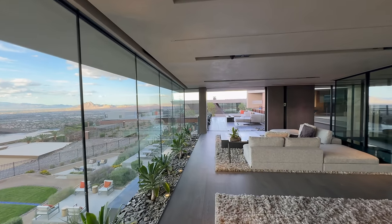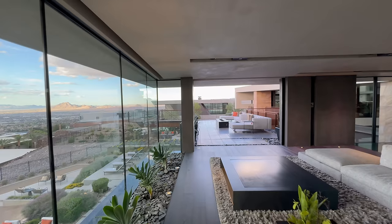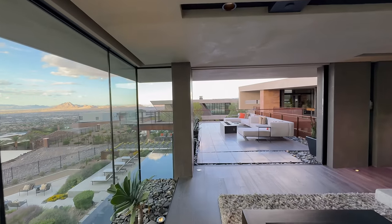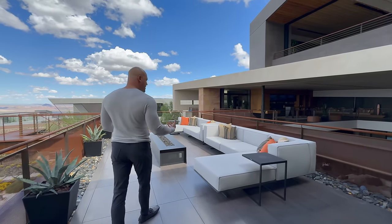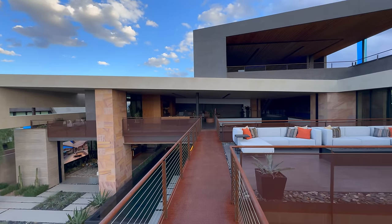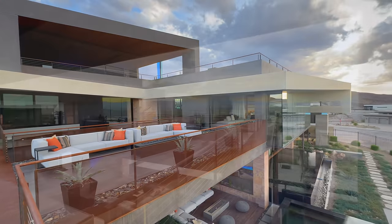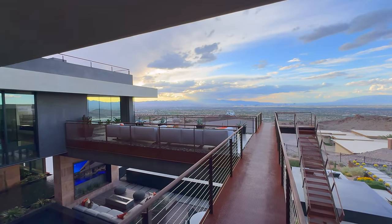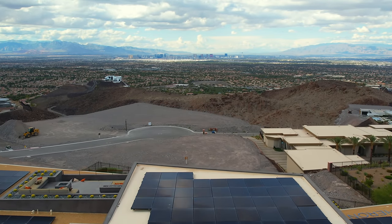So again, I mean, taking in this 35-foot wall, this is a to die for bedroom. Now, again, we have our pocket slider here. We have the biophilic steppers that brings us to this area. And this is a great, great outdoor lounge area. Again, we have multiple outdoor lounges. But here we have plenty of seating. And again, from this perspective, you can see the entire Las Vegas Strip. Super bright today, so I gotta wear shades. But again, these views, this is what you pay $25 million for alone.